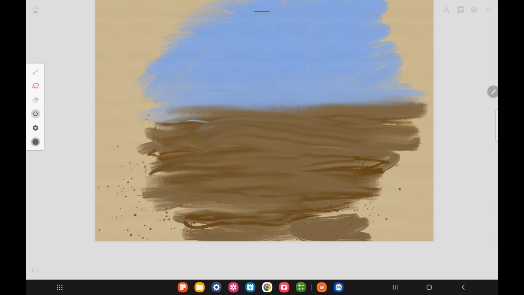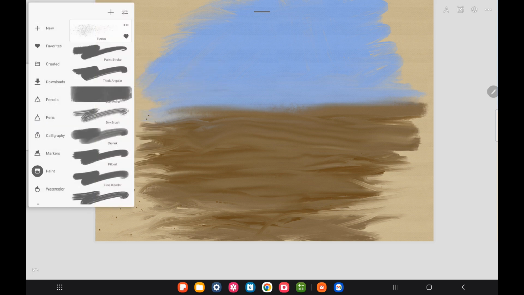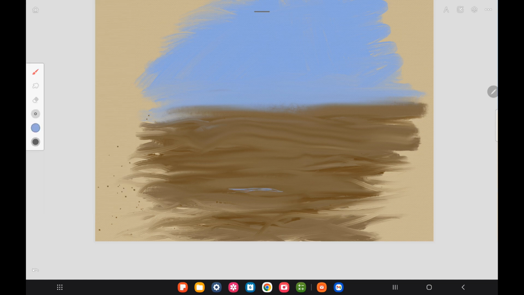So I'm using one of the spray brushes, and you can use an old toothbrush if you're following along traditionally, and dip it in some thinned down acrylic paint and just flick it on your canvas there, and it'll make it look like little gravel and rocks.